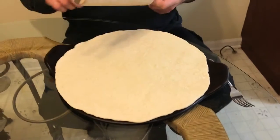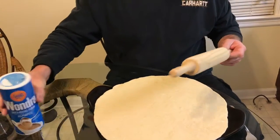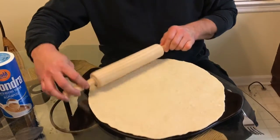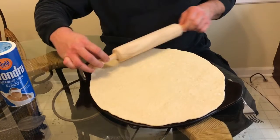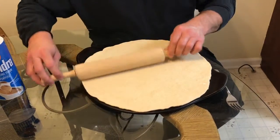Anytime during this process, if it looks like it's sticking to your rolling pin, you can just throw a little bit more of this flour out here onto the pizza dough, and that'll prevent that from happening. So we're about where we want to be.